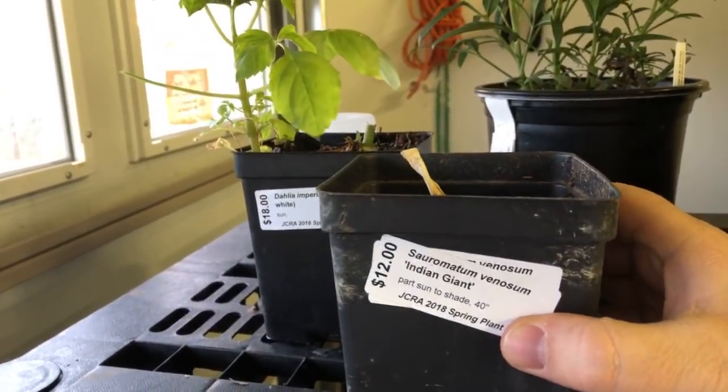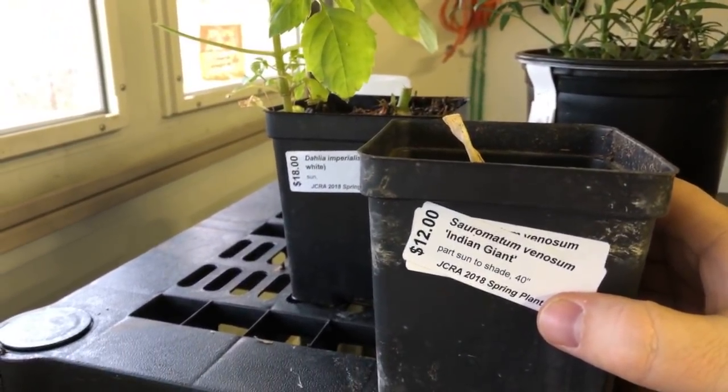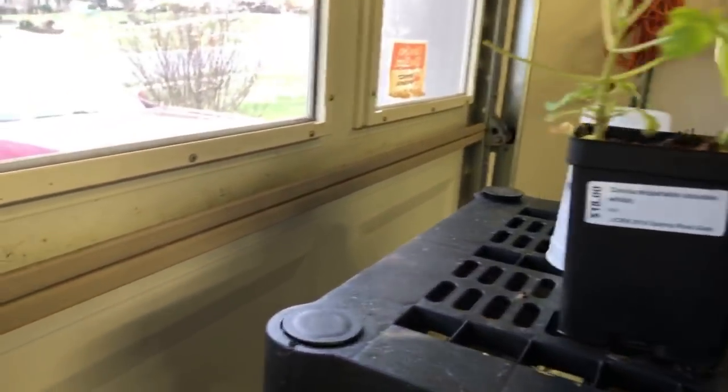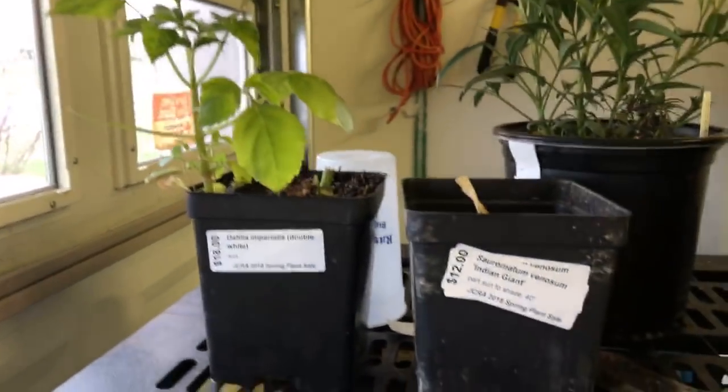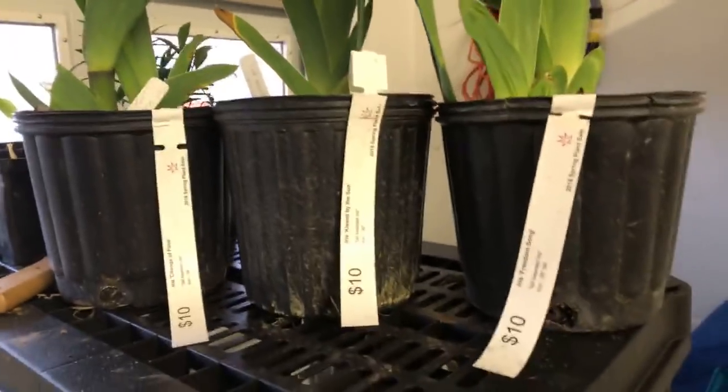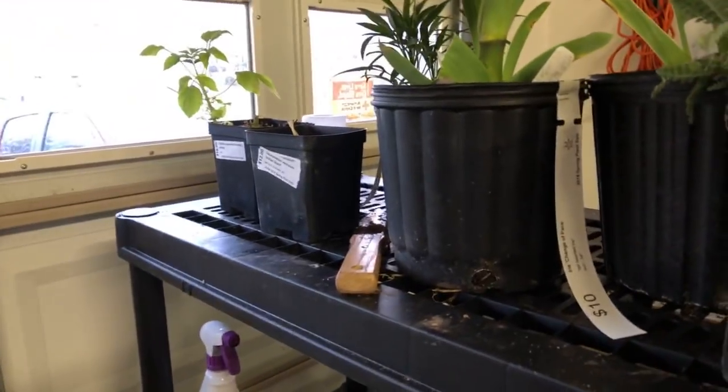This is the Indian giant, so just saying, we don't plant anything until after Mother's Day here. I can plant all summer here because it doesn't get tremendously hot, but it does get pretty hot, at least for these kinds of plants. Iris or whatever, they don't care at all. I've got some iris over there in a bag that I cut up like 2 years ago. They're still viable rhizomes.